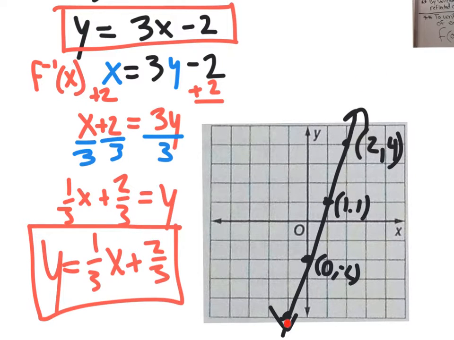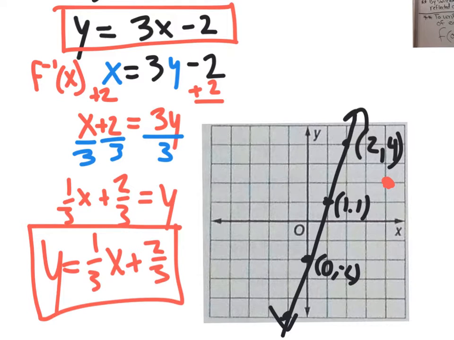Well, you already have it in slope-intercept form, so you could go through and it crosses at 2/3. It goes up 1 over 3. But the easier thing to do, if you already have the original graph, is to simply switch your x's and y's. Okay, so instead of the coordinate 2, 4, what would be your new coordinate? 4, 2. So if you go to 4, 2: 1, 2, 3, 4, 2, you end up right there.